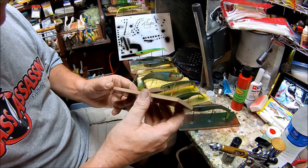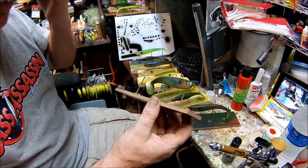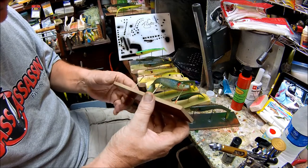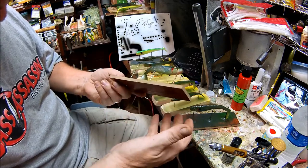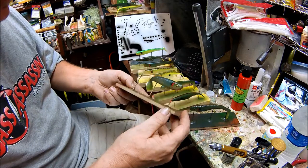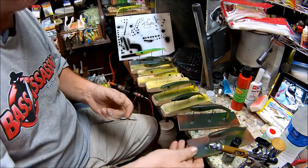I'll try to get my wife to take some pictures. She's a professional photographer, and really get the light right and see if we can get the glitters and stuff to come out, to show you what we started with as a white plastic bait and what it can become. So let me get these done, and we'll be back in a little bit.